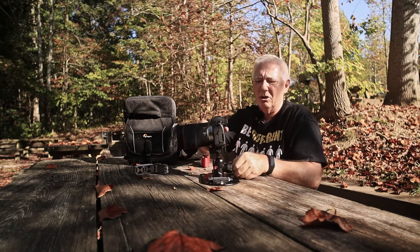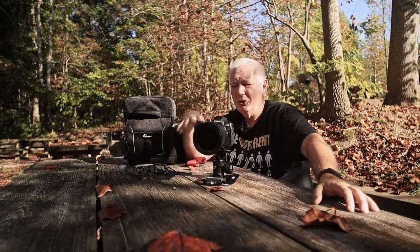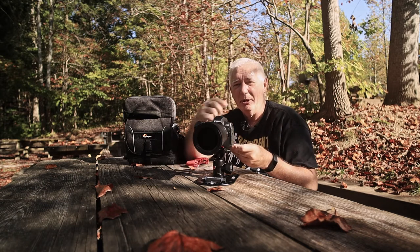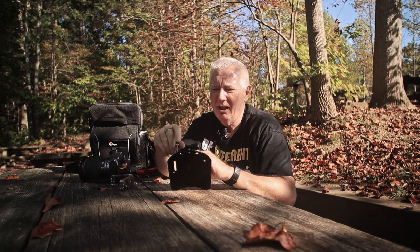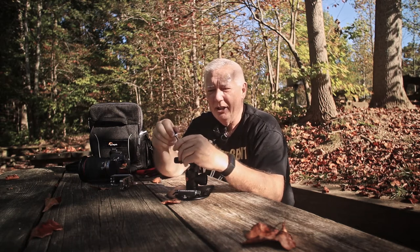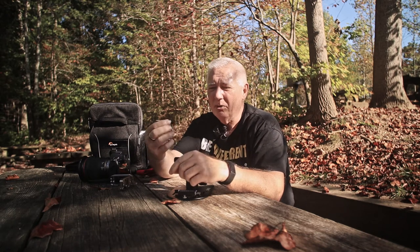What that allows you to do is hold your camera if you need to take long exposure shots or just really hold the camera still — it gives you an opportunity to do that. I use an L-bracket because you never know when you're going to need to put the camera vertical or horizontal, so I typically put the L-bracket on before I use the Platypod. It also has these little feet that just screw in — there are four holes. They screw in to maneuver this over rocks any way you need to. The feet have a rubberized end: you can put them to dig into something, or if what you have is soft and scratchable like a table top, you can use the rubberized side.